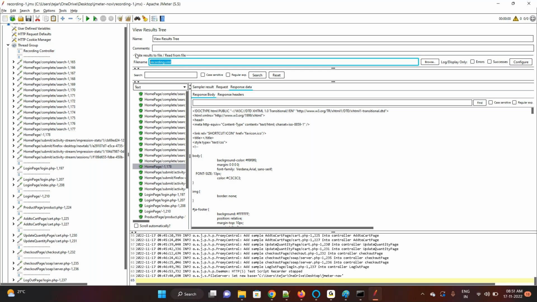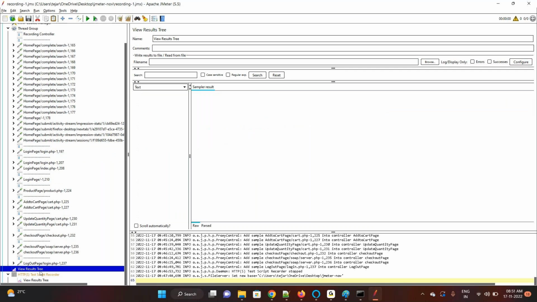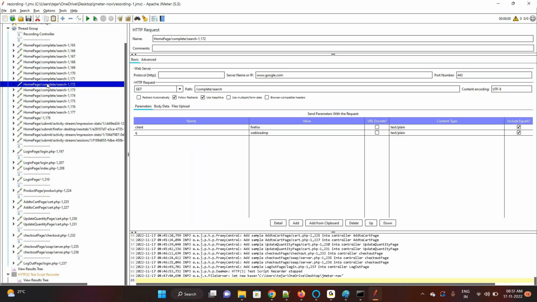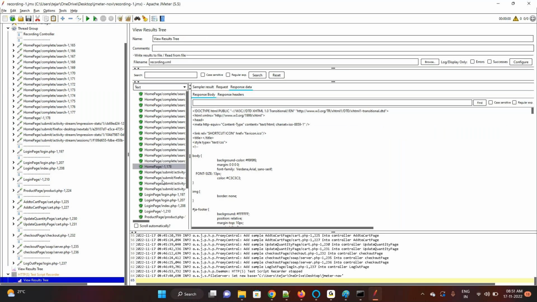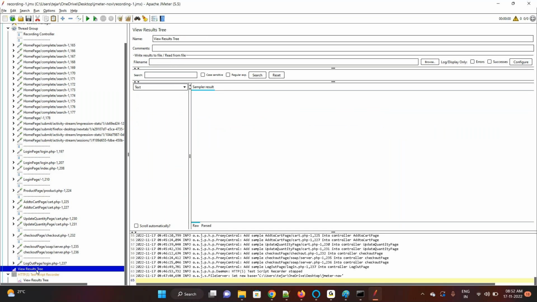To differentiate: when I run it, it will run the script and you will see the output here in this result tree. This belongs to this one. Suppose this should display the home page, and the home page is not displaying. Then I can check this result tree, see what happened to this response, what it's giving here and what my JMeter is giving here. It helps me compare the data, because if something went wrong, I can't go to the browser and check what is happening now.